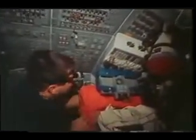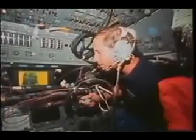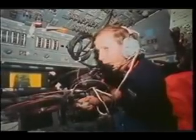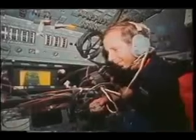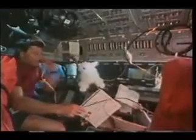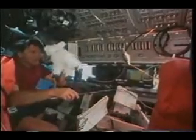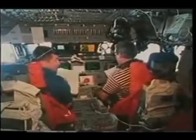One of our more complicated secondary payloads, and one of the more enjoyable for all of us, was the SAREX, or Shuttle Amateur Radio Experiment. Here you can see me configuring the main equipment housing, and then Taco was in contact with amateur radio operators in Australia who had linked him through telephone lines to his home and was able to share a few moments of conversation with his family. In another opportunity, Steve, over in the commander's seat, is on the radio speaking to students in Bellingham, Washington, and that happens to be the school mascot from his hometown there in Bellingham.